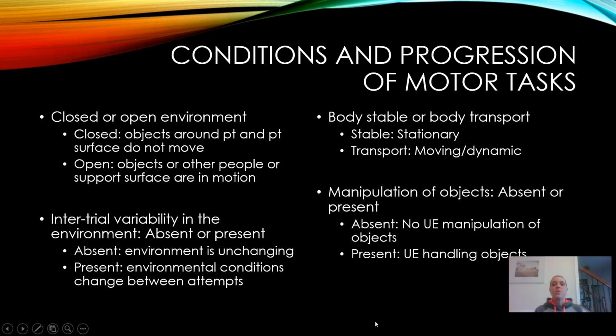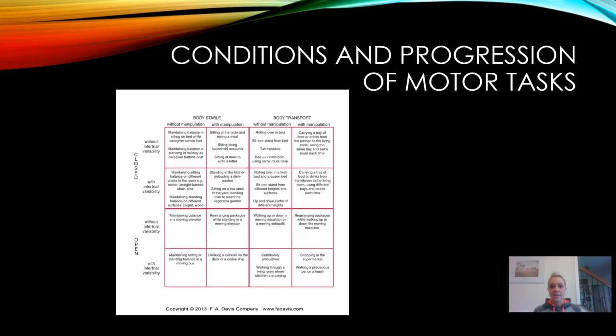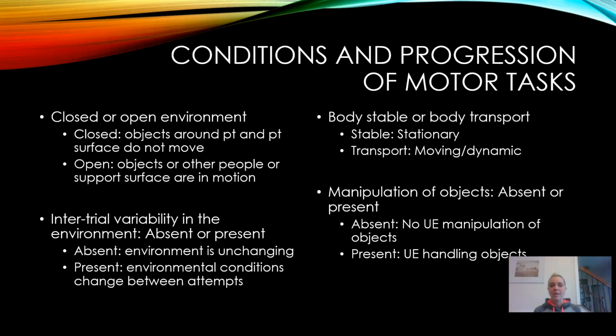Also, some things to think about as we progress motor tasks. There's a whole chart in your book about this, and it's on page 29, I believe. So definitely take a look at this chart, and I think there it is. It's on the next slide as well, so you can see what we're talking about there, and we'll go through an example once we go through the basics here. But looking at motor tasks, there's 4 major domains or categories that your book breaks it down into.